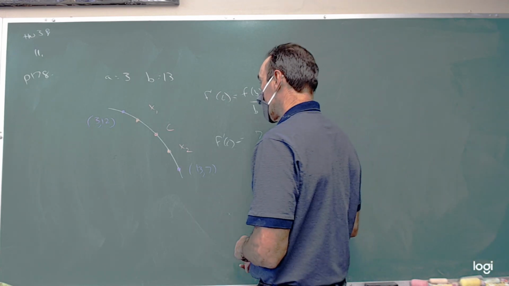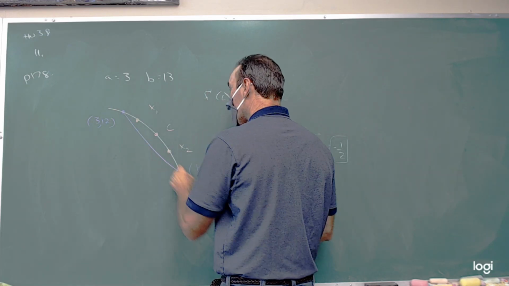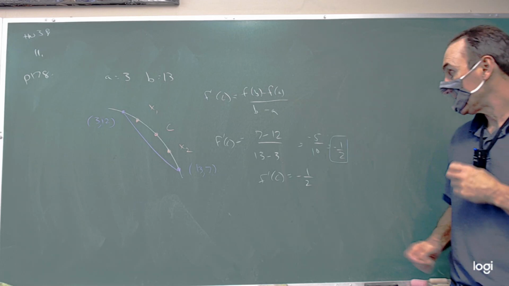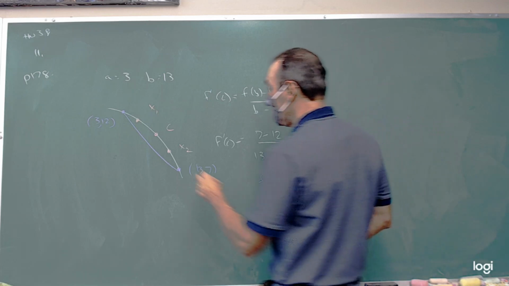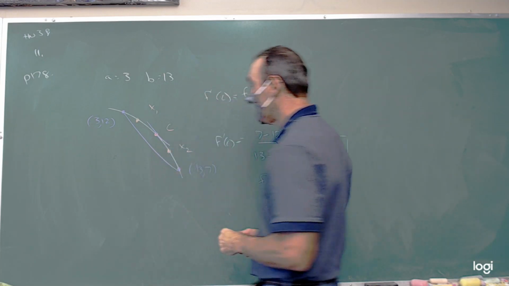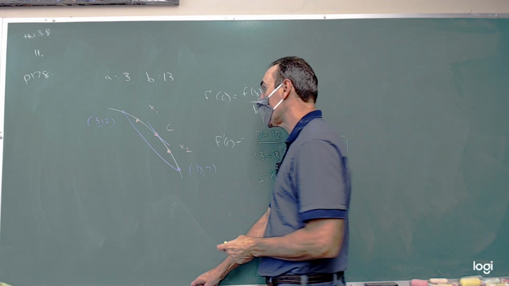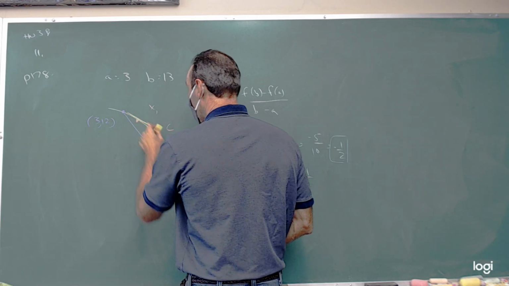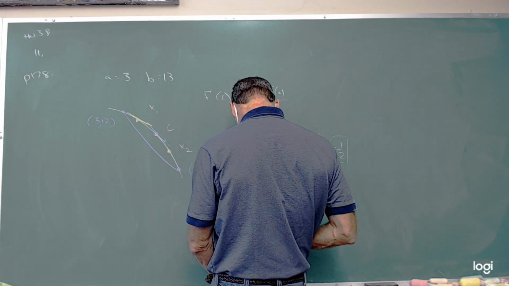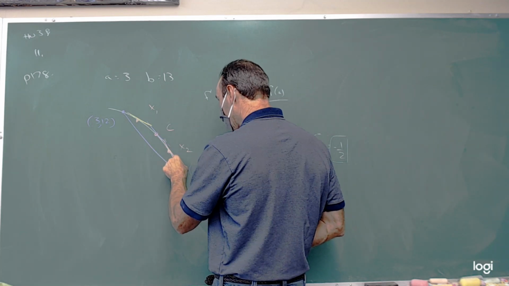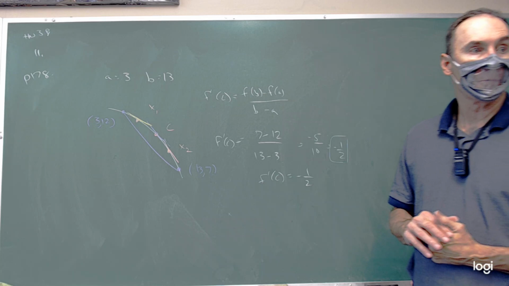So I think what we can say is that the slope of the line joining those 2 points is negative 1/2, which is the same as the slope of the tangent line at c. So if we want to compare and contrast that to the slope of the tangent line at x1, and I'm going to pick a different color, and the slope of the tangent line at x of 2, what could we say? Now remember, these are negative slopes.